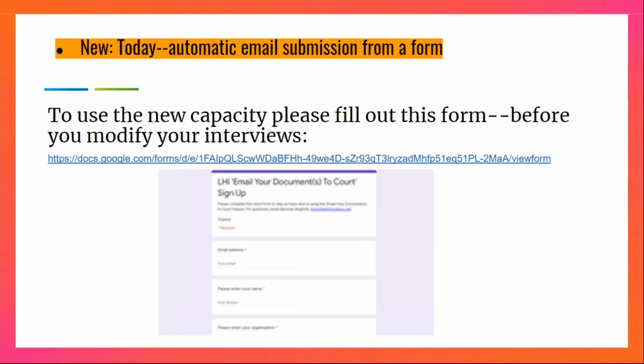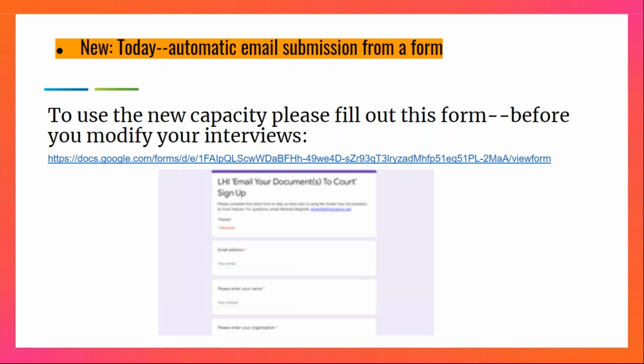So today, focusing on the automatic email submission, we're going to ask everyone that wants to use the techniques that Mark shares later on to fill out a form. We want to know who's using this and for what forms. We are most likely going to get requests on Zendesk from people who don't read instructions or have questions of when am I going to hear back, or that kind of thing.